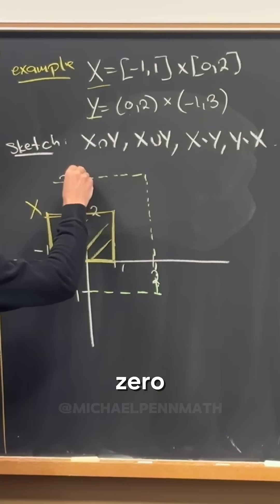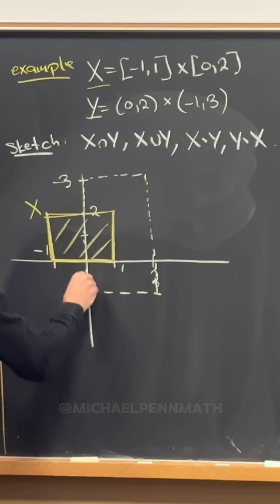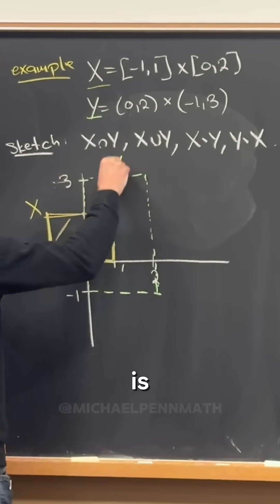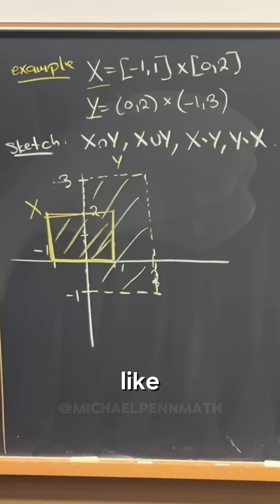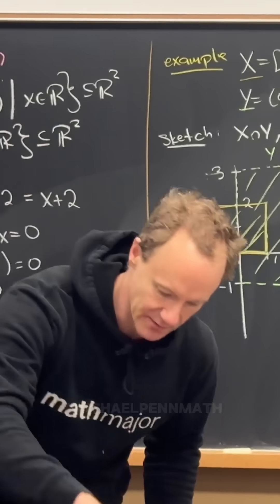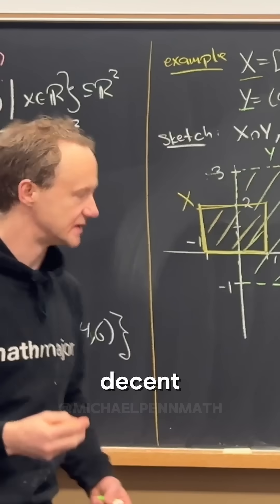And then we're going to zero. So there is Y. So something like that. So this is going to get kind of messy, but I think this is a decent enough way to do it.